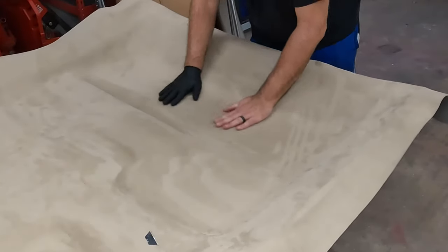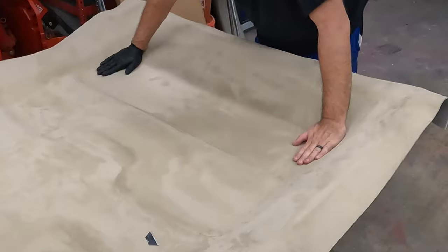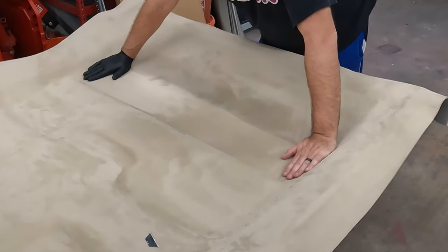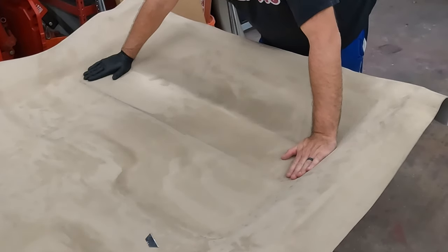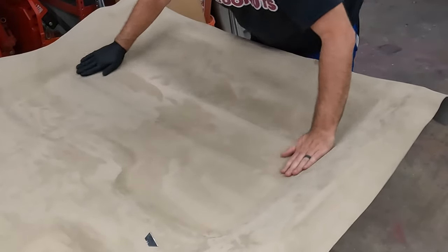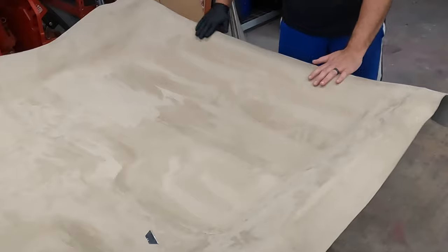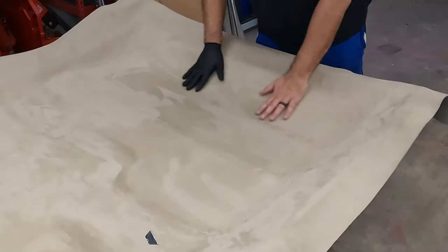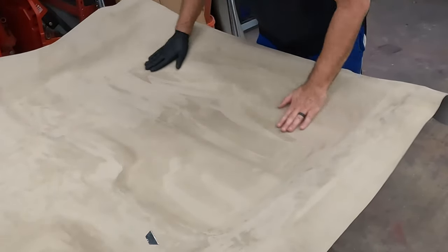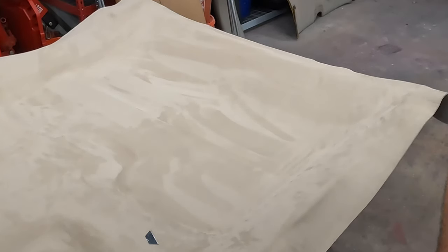Am I on the board? No. Let's move that back a little bit. There we go. I can hold here. Let it, you know, 30 seconds or so, and let that glue tack up on that fabric. Get the inside done. Again, I'm gonna put some stuff in here, kind of hold that down, let it set up. And like before, we gotta wait about 30 minutes.